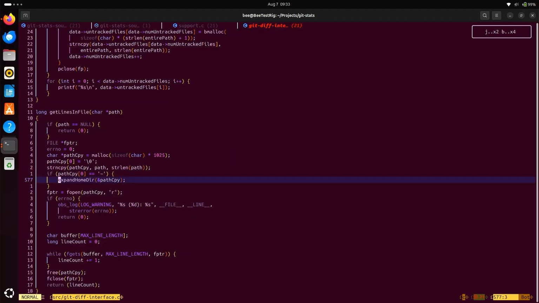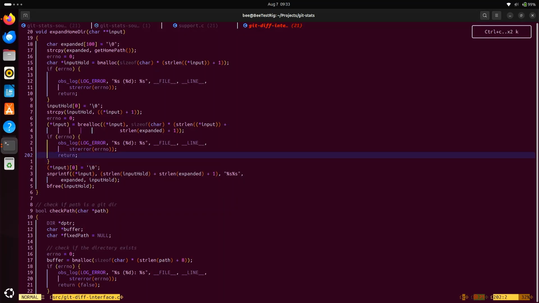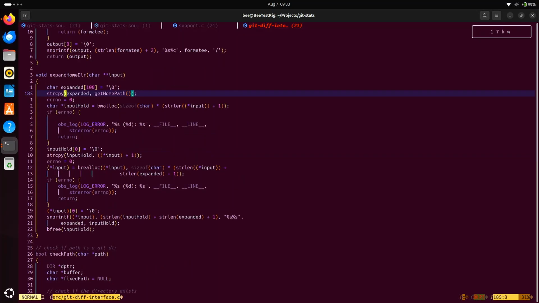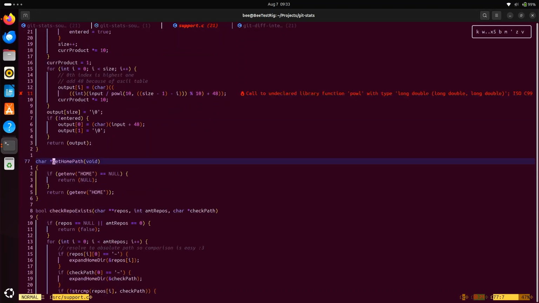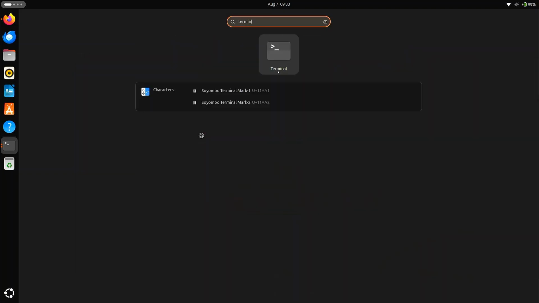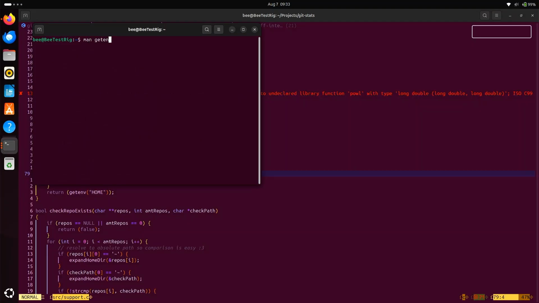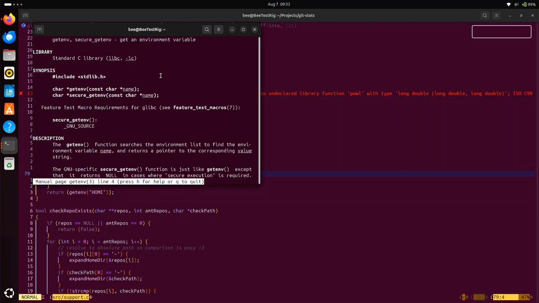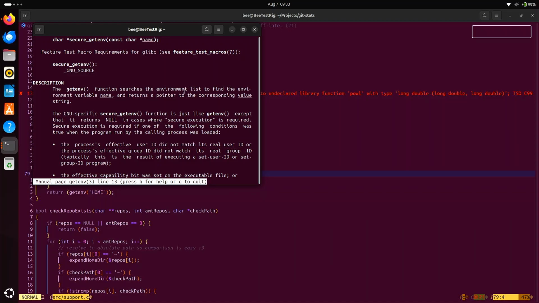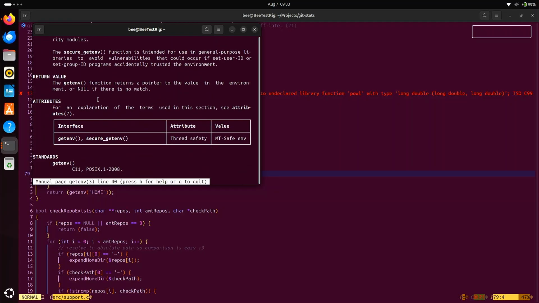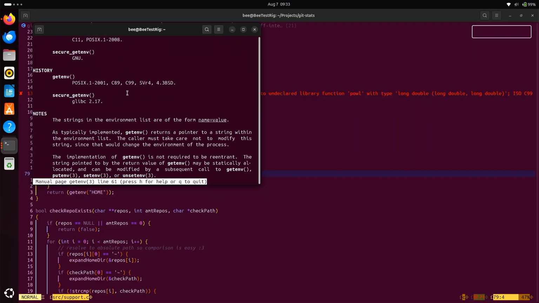Let's make sure in expand home directory we don't create anything that we don't free. Same with get home path. We don't need to free that, right? Returns a pointer to the value. Environments.